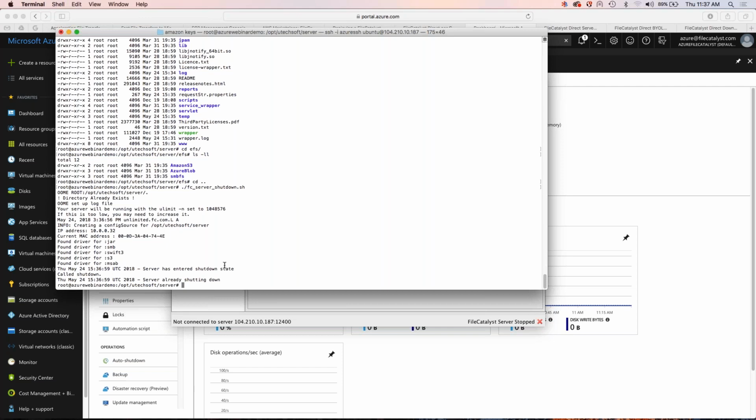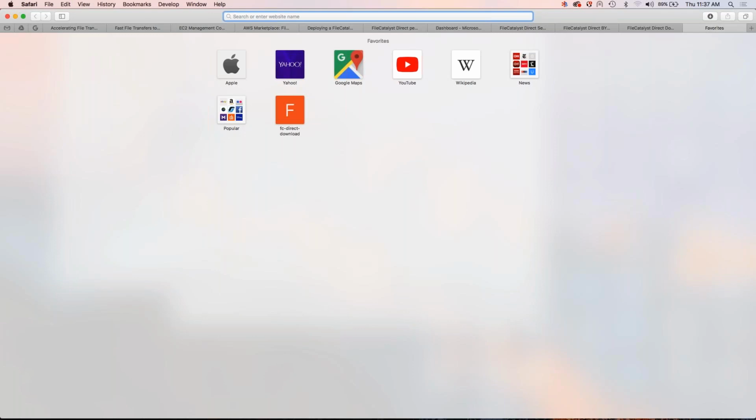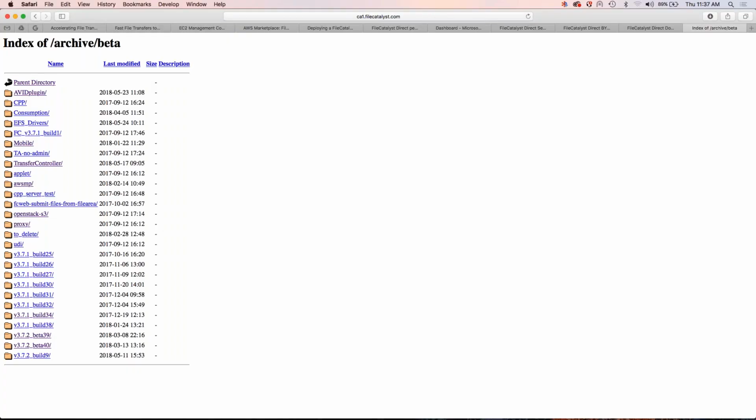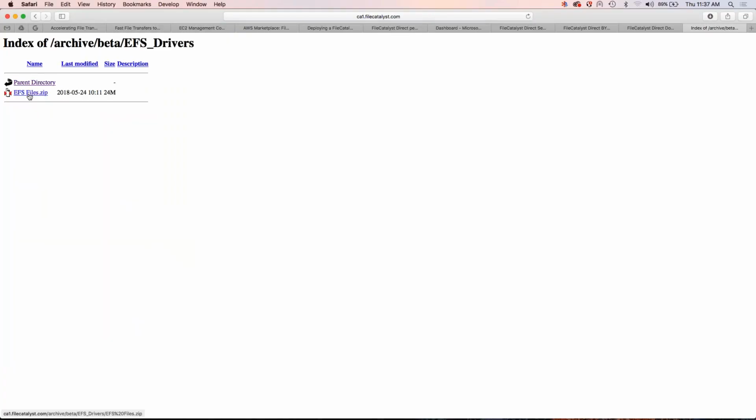And we want to download that file. So let's do wget and then http, go to ca1, then go into EFS, EFS files.zip.